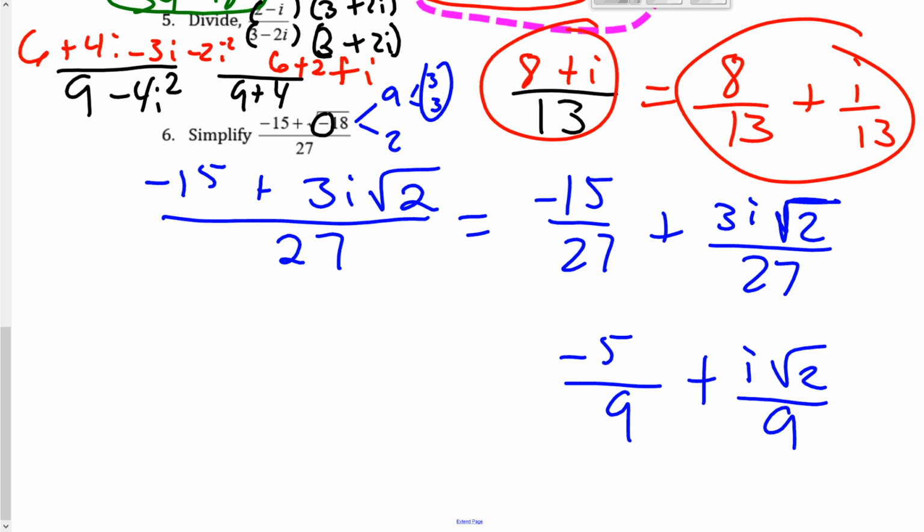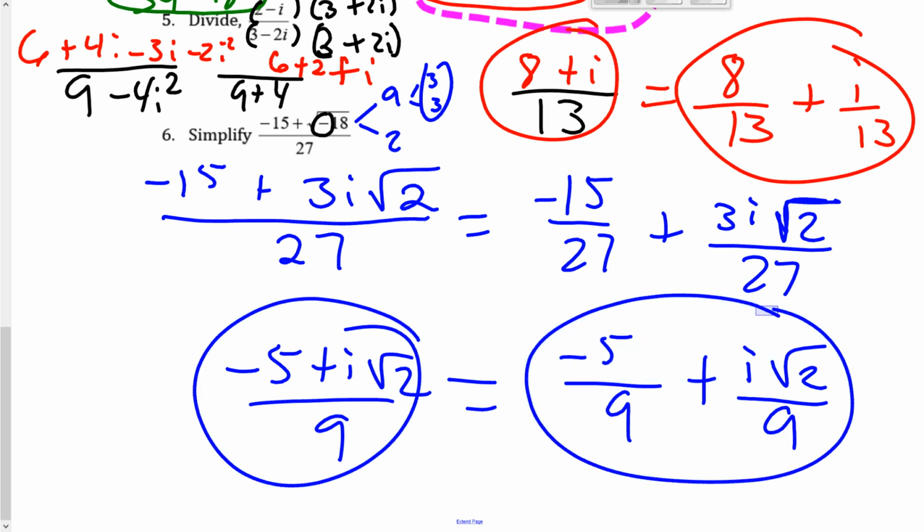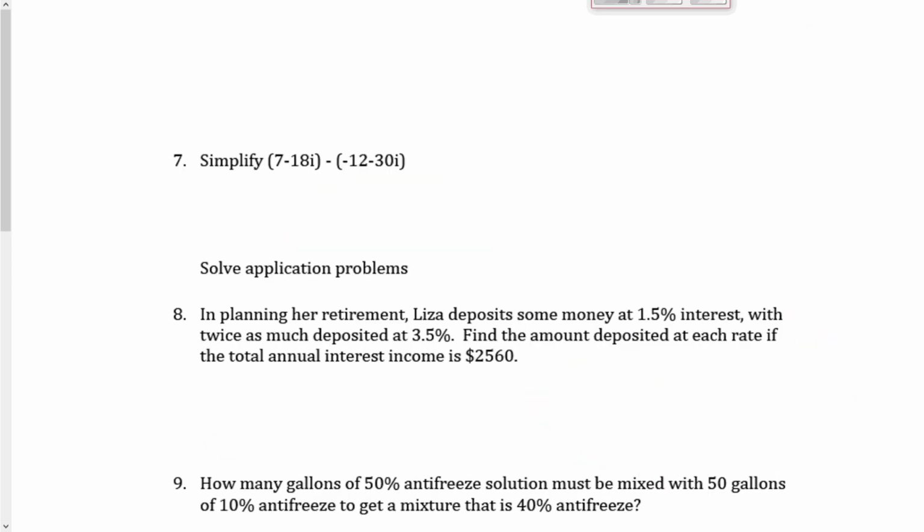And now since I have a common denominator, if you want to put it back into 1 fraction, you can. You don't have to, but you can. So either of these two would also work as your final answer. Okay, I'm asked to simplify here, but look what's happening in here, right?